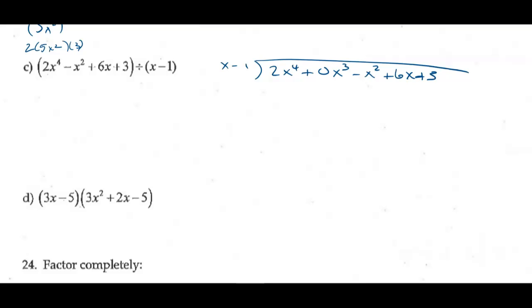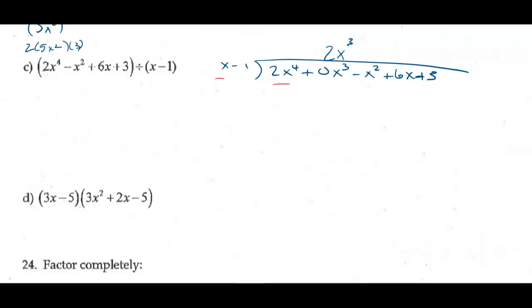Watch. First term into first term. What do I multiply x by so that it becomes 2x to the 4th? I'm starting out with an x. I need it to be 2x to the 4th. So I need an x cubed, correct? So always put it over the matching column. Because it's an x cubed, it's going to go in this column. But an x cubed is not enough. I also need the 2. So I need a 2x cubed. This is what I mean by everything has to be perfectly lined up. X cubes can only go in that column.